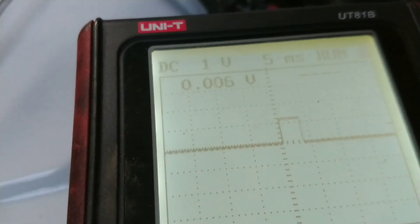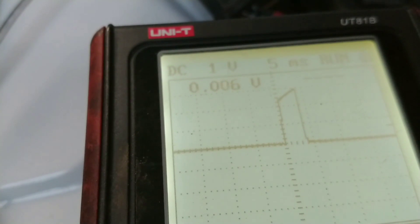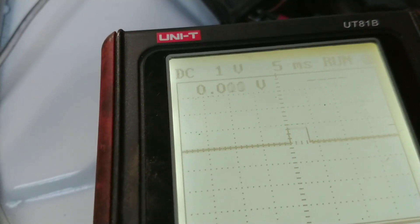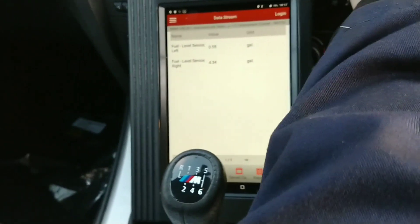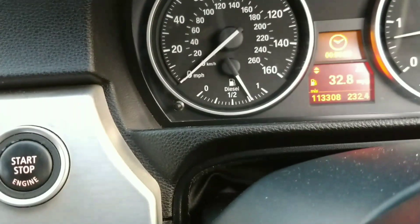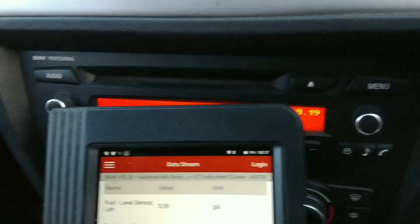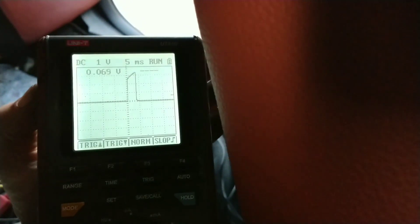It has a direct change to the height of the signal. As I lift it up, there's only going to be so much range on this variable resistor. If I turn that up as much as I can and go check the scan tool — it hasn't changed, but I may need to start the car. Look at that — 5.8 gallons. So that's gone up; the fuel gauge is going up. Nearly 6 gallons, about 5 and a half.